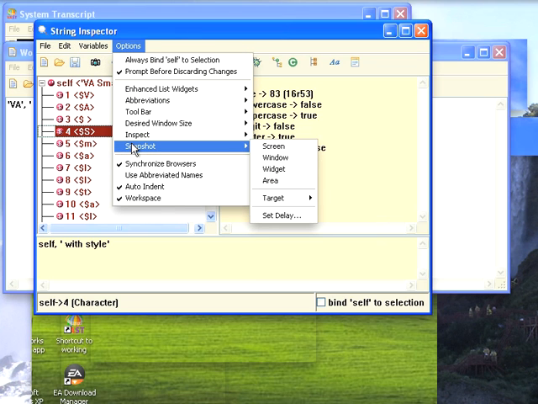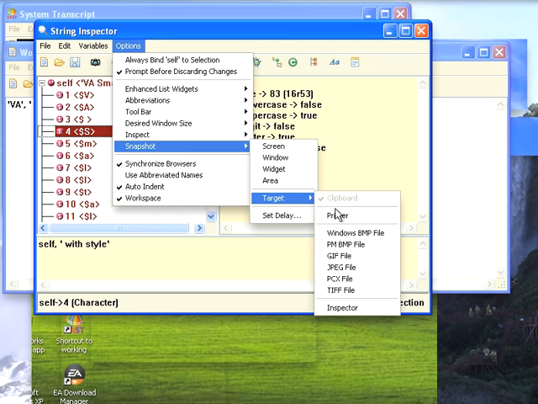One of the interesting things I found in VA, and this is true for all the menus and most of the tools, you have this option of snapshot. So if you wanted to share something you're looking at with another developer, I can snapshot, and it's going to snapshot the screen, the window, the widget. I can target a specific thing, so I can send it to a printer, I can send it to a JPEG file. I'm just going to send it to the clipboard by default, and that'll do that.